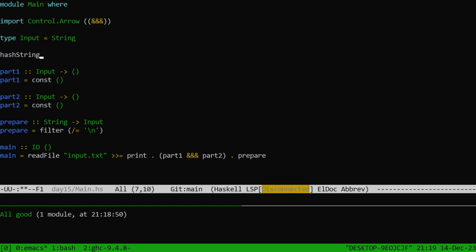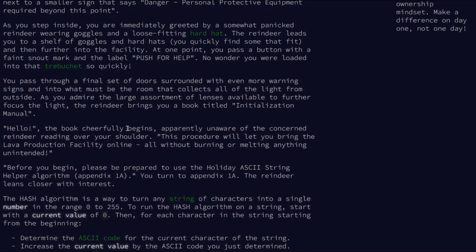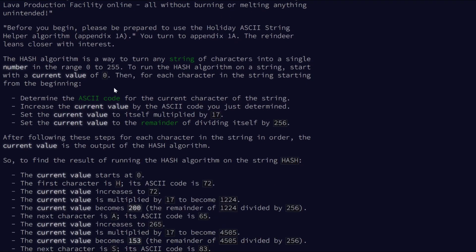You know what, let's write a hash string function, because the hash doesn't really apply to a single character. It needs some state. So you could write it as a stateful function, but I don't know, it doesn't make much sense. Actually, hang on. Is this even easier than I thought? To hash... After... Okay.